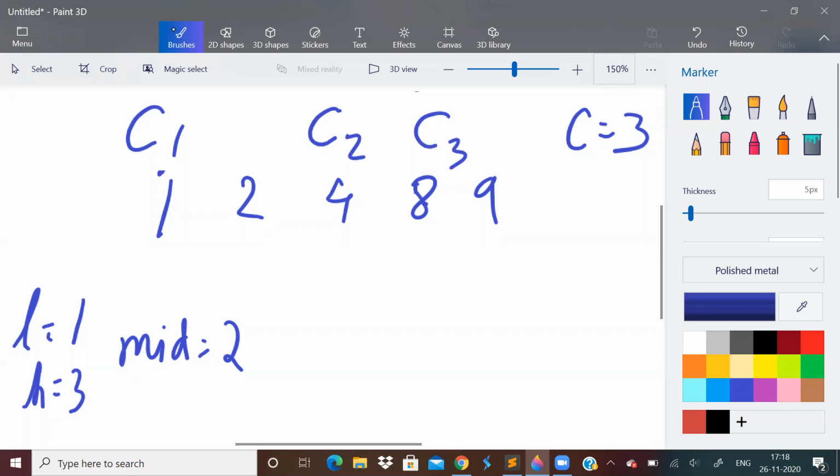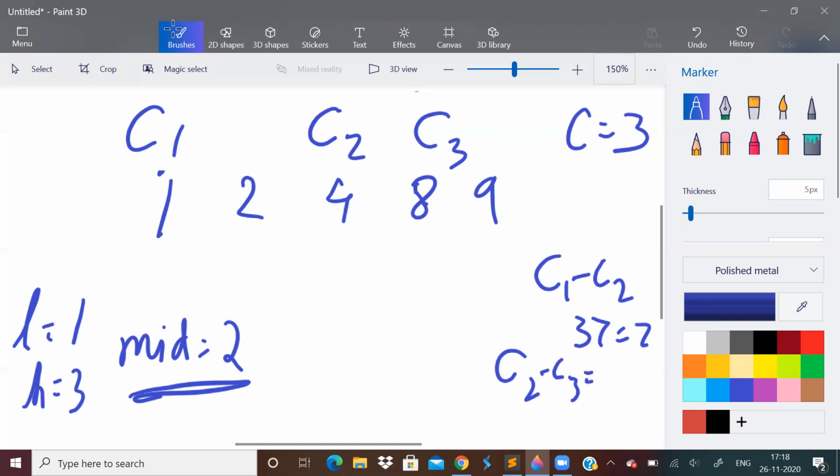Yes, we can place, because see, the distance between C1 and C2 is 3. It is greater than or equal to 2. 2 is mid, right? That's what we want. The distance between C2 and C3 is 4, which is greater than or equal to 2. We have already placed 3 cows. We cannot place one more cow. So we can place 3 cows. So for this mid, the answer is true.